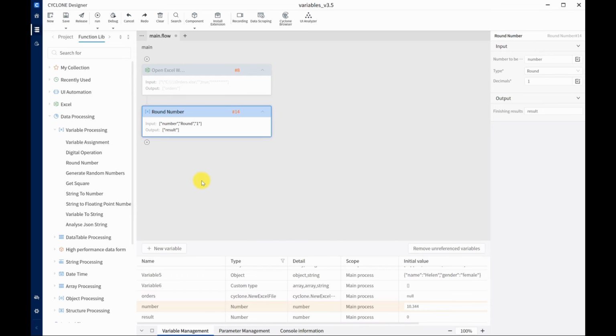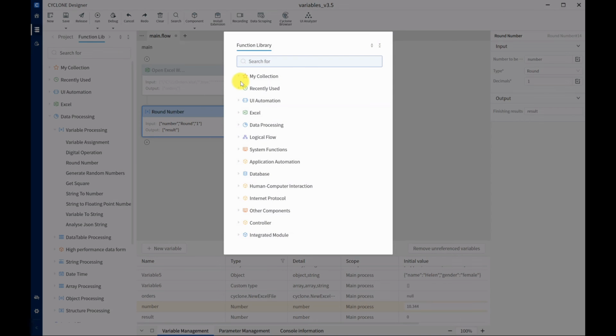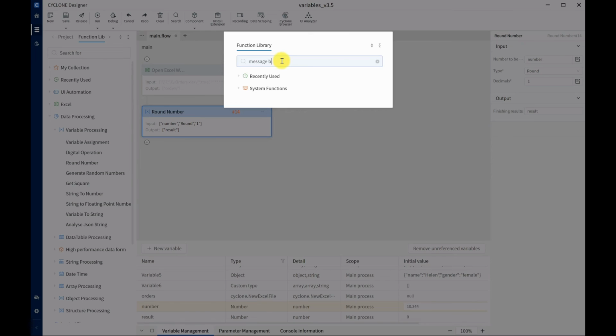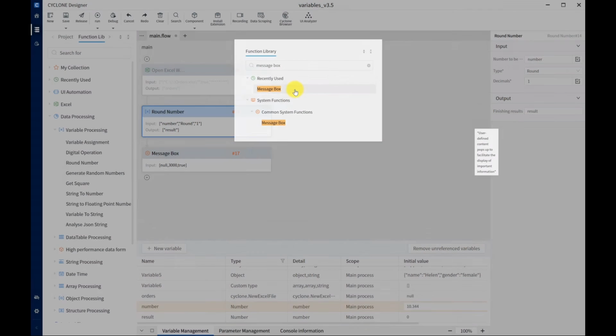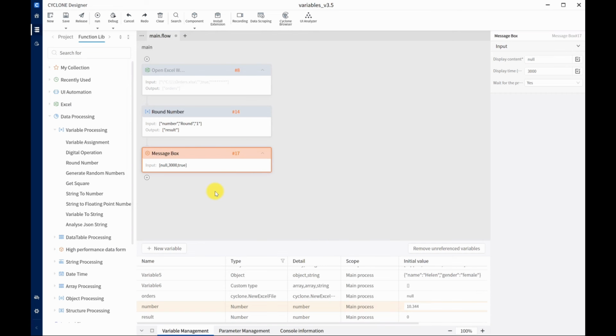Now the round number node has been configured, we need another node to show us the result. Click the plus button and search for Message Box node. Insert the node and set the display content to result variable.